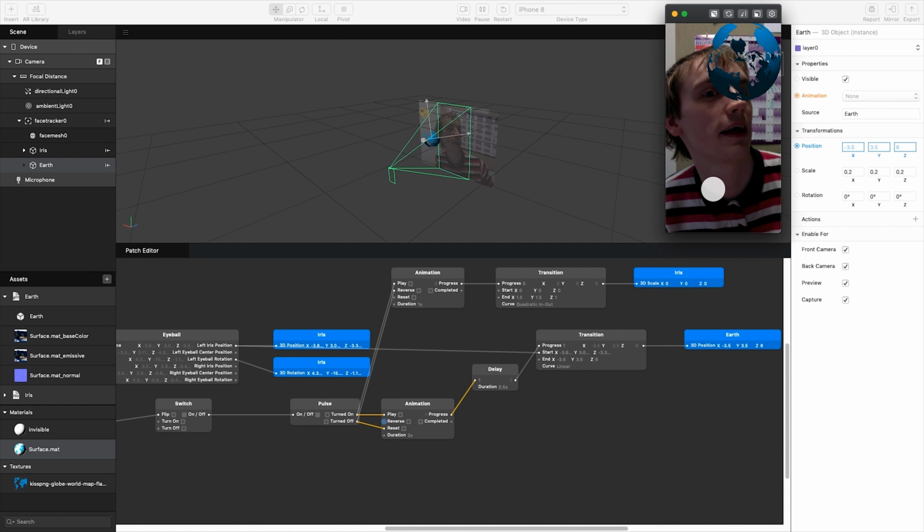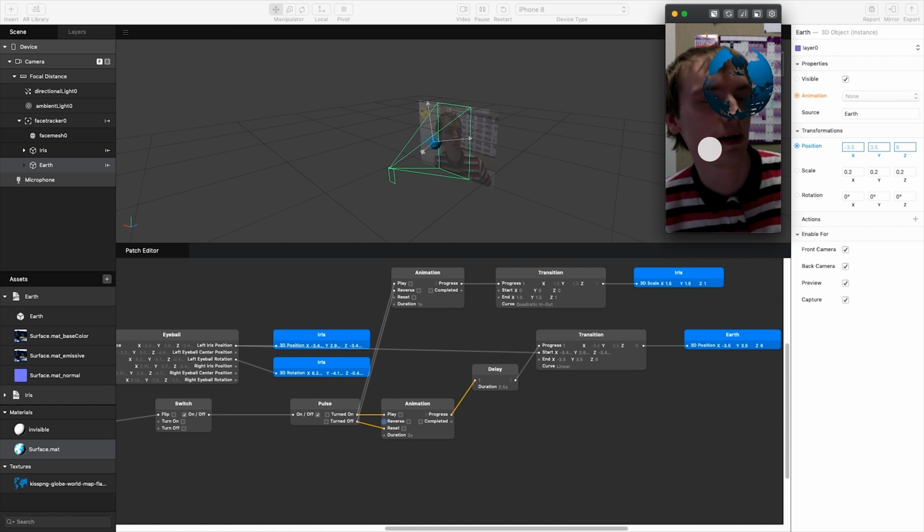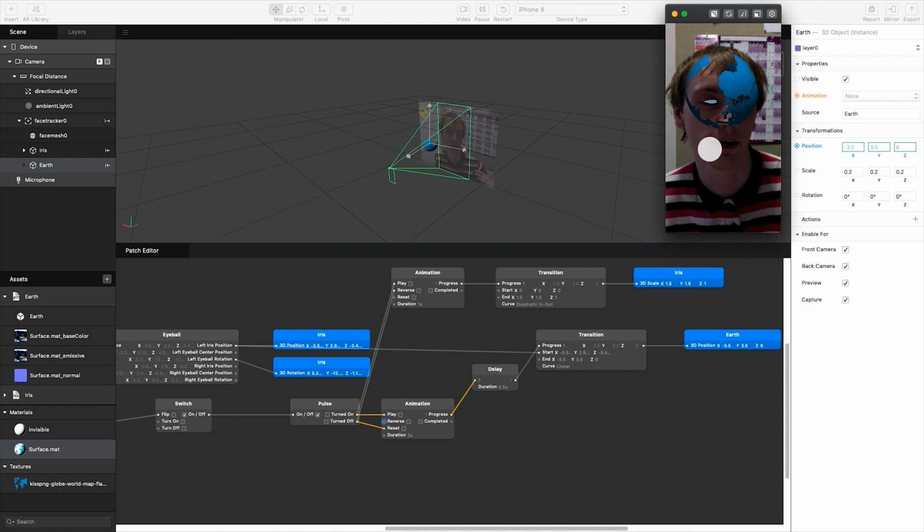So if I click play now, you'll notice the eye appears and then the Earth goes forward. If I click again, it just bounces back to how it was. So at the moment it is moving on the Z axis, so it is moving forwards. We need to obviously get the scale to do the same as what the eye is doing, so we're going to go through that in a second.